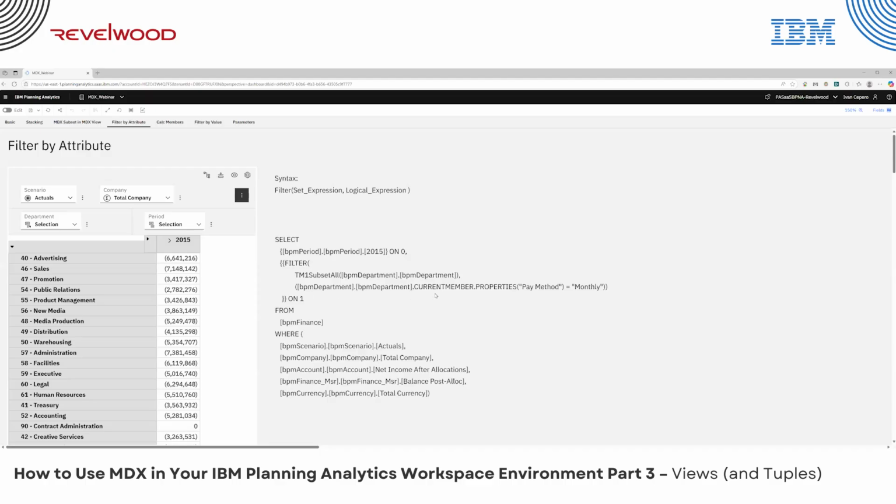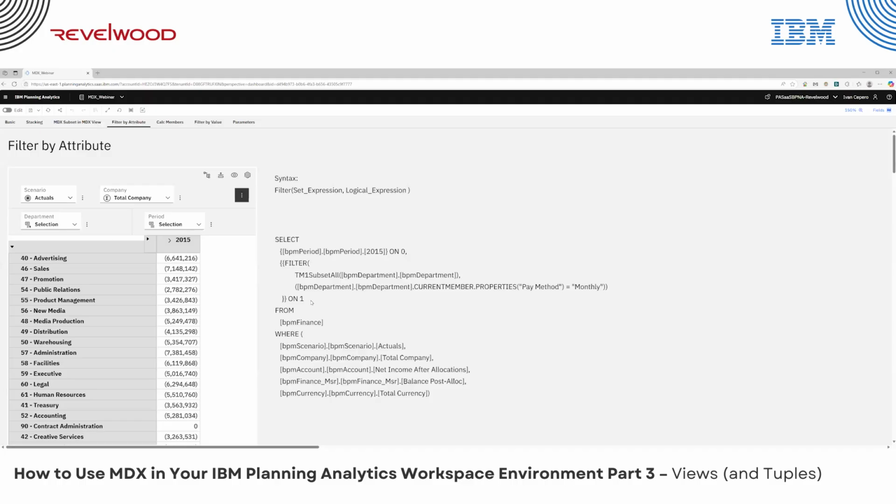So what I am saying is, from the BPM department dimension, in the BPM department hierarchy, the current member, remember I'm looping, so the ith member, if you're going to do loops using the I variable, that current member has a property, i.e. an attribute, and that property is called pay method, and I only want the ones that have monthly in it. And I am putting that on the rows.